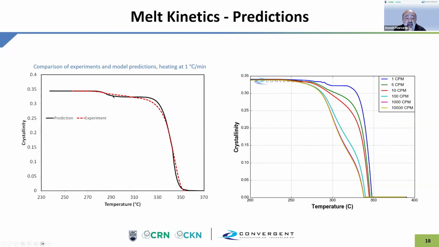And you can see that we capture this sort of trade-off in melt and crystallization on the way to full melt. And on the right, what we can pick up is that depending on how fast you ramp, you get quite different behavior because again, the melt and the crystallization have different time constants, if you will. And so the model is capable of capturing the intricacies of melt as well as the intricacies of crystallization.